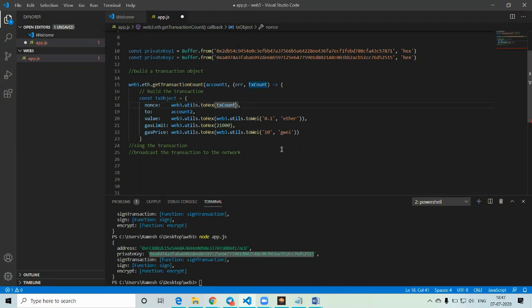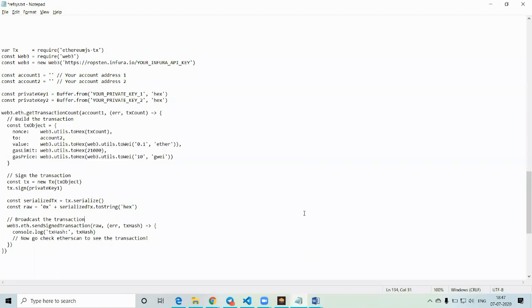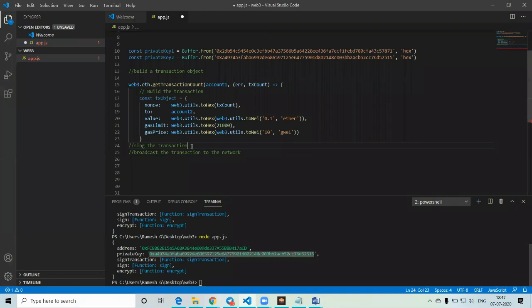Now we need to sign the transaction. Right, so to sign the transaction, it's just like last time how we did for sending a transaction.